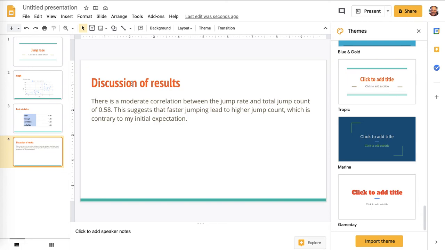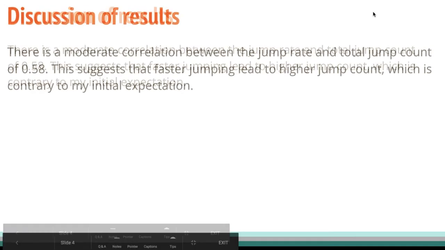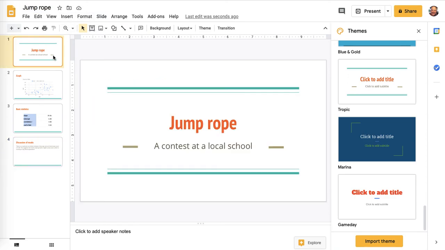So this is Google Slides, a really important tool in business, education. Anytime you want to do a presentation, you present by clicking on the present button in the corner, and you can present, and it'll present your results and do all of that. And it's this that then, when you're done, you'll submit from inside Schoology. You'll submit your presentation. You don't mess with the title. That's already preset by Schoology. But here, up in the top, don't mess with that one. Mine messed with it. I shouldn't have touched it.